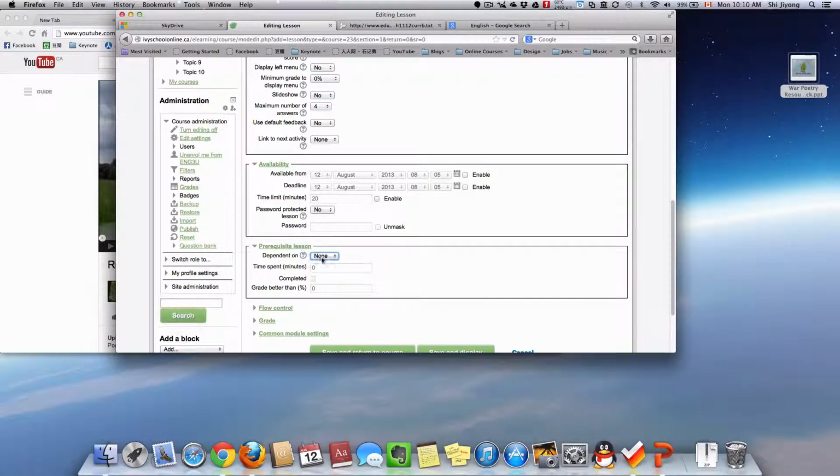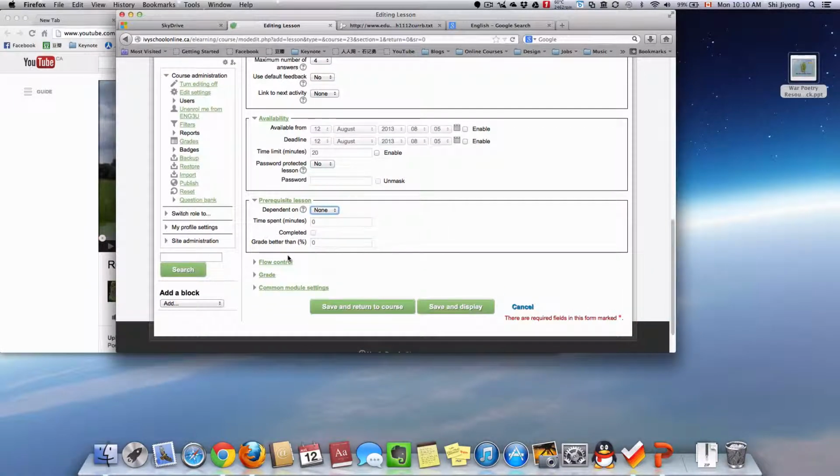You can select that option here. Because this is the very first lesson of the course, there's nothing here, obviously. But if you have several lessons on the page, you can make access to the current lesson dependent on students completing a previous one.